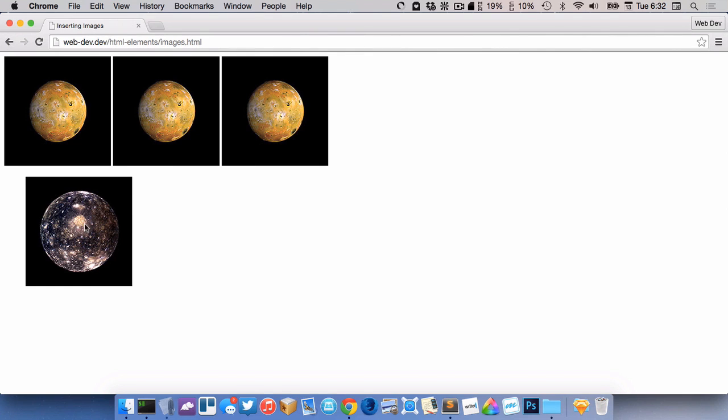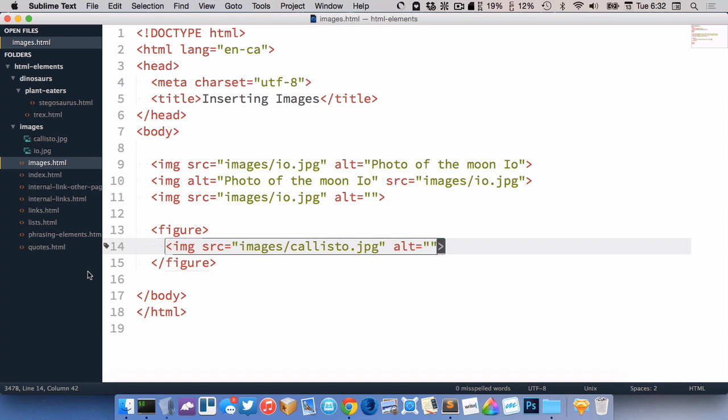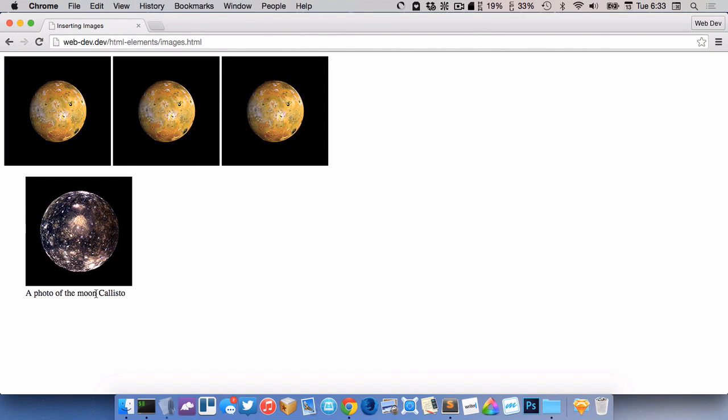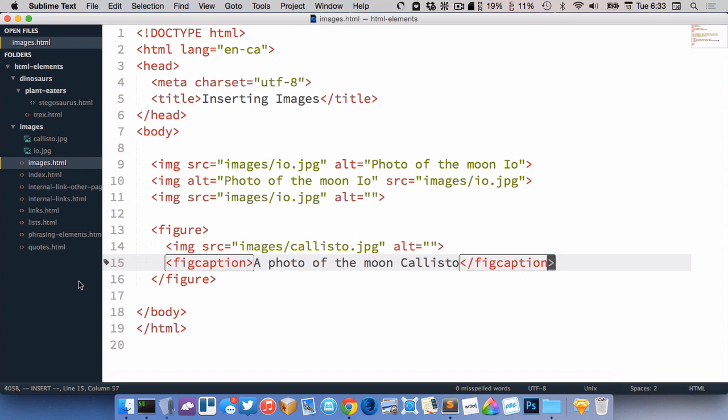So I've imported my image, and I still need to supply a caption. That is the figcaption element. I'll go and refresh, and you can see now there's some text underneath the image. This is called a caption. We're captioning the image in some way.